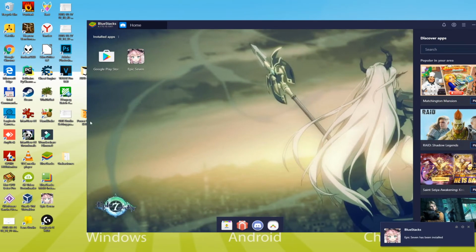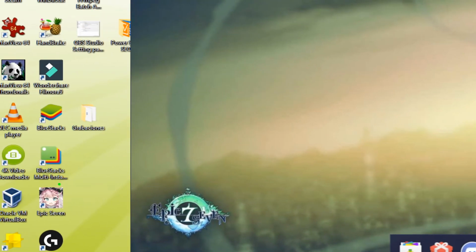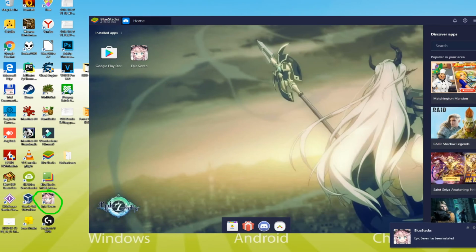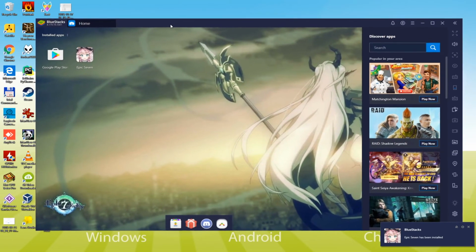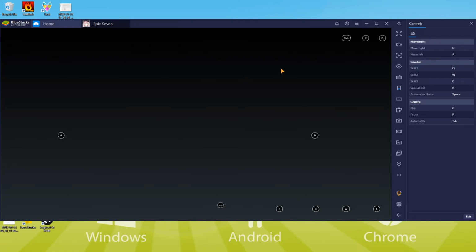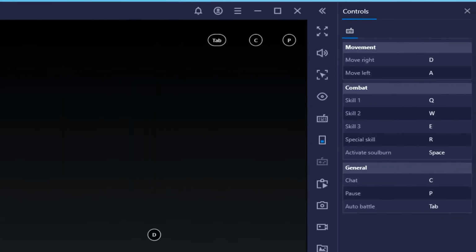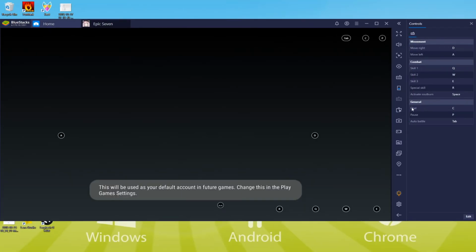After installation, the icon of Epic 7 appears on the desktop so that we are able to directly begin Epic 7. If we restart the laptop, we double-click this particular Windows icon, and the game will launch. It's also possible to go to Epic 7 with BlueStacks. We will click on this BlueStacks icon to start Epic 7. You may also make adjustments in the keyboard settings from this point. Anyways, keyboard options already look ideal, so we will just close it.